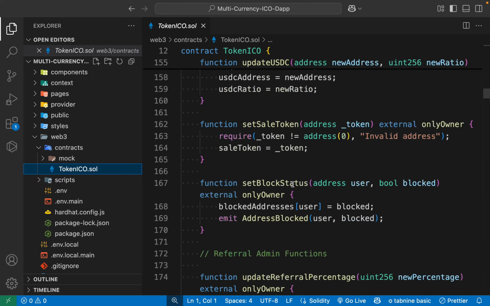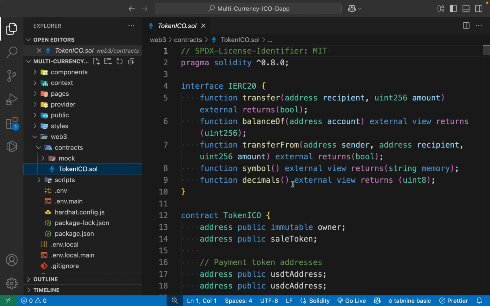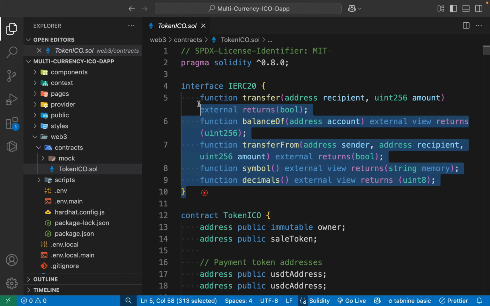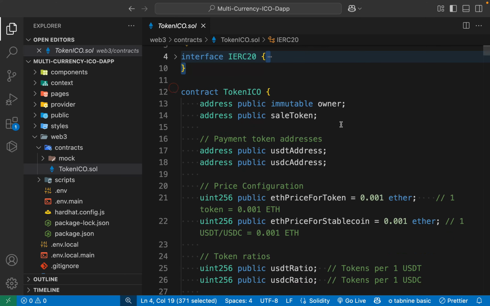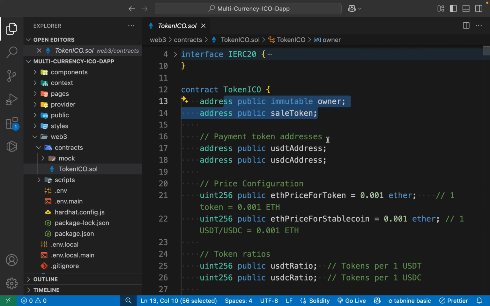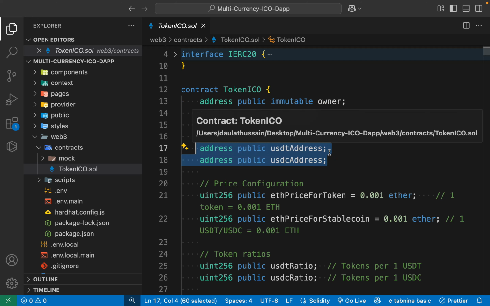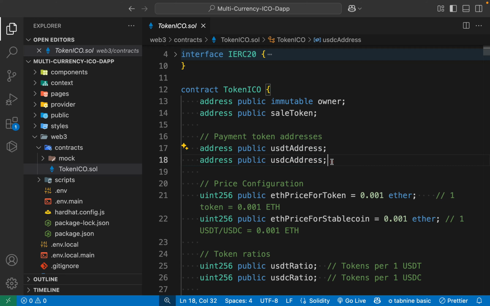And you have to understand what adjustments you have to make before you actually deploy the contract. So you have to keep this one as it is. Close this one. And here we have the information about the token and the owner. We have the addresses which we have to update for USDT and USDC. So first we're going to deploy in our local environment, so whatever tokens we generate as USDT and USDC, that's what we're going to update. But in the actual network, we have to give the actual USDT and USDC addresses.